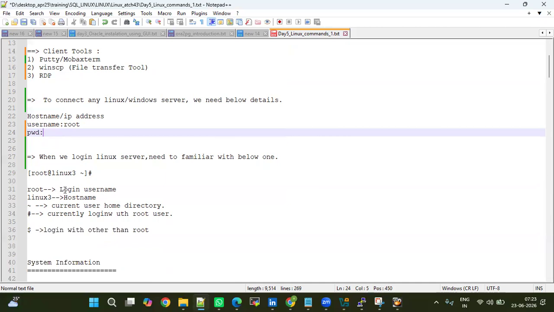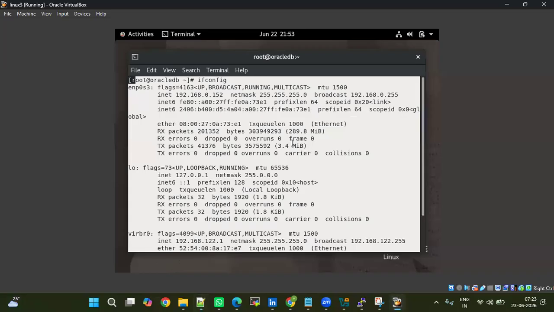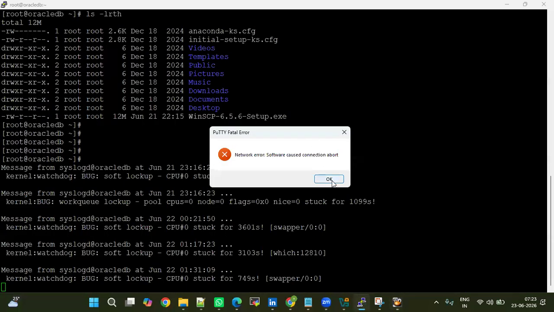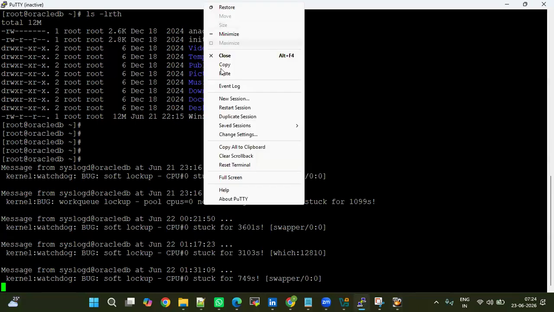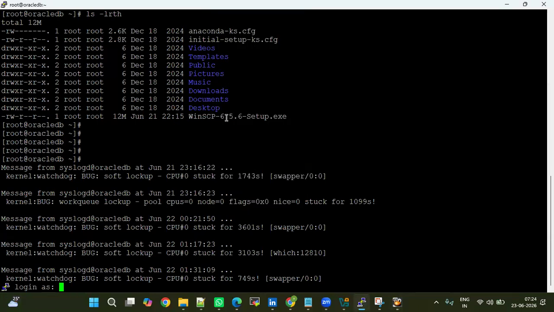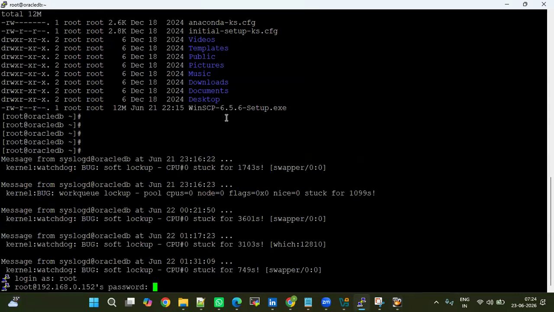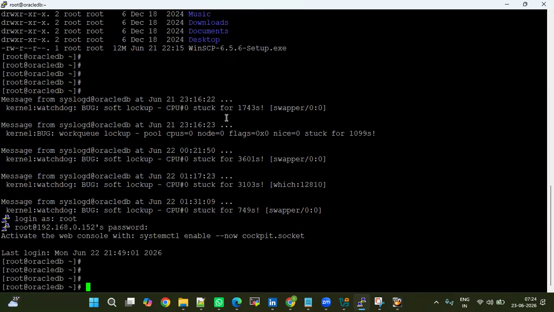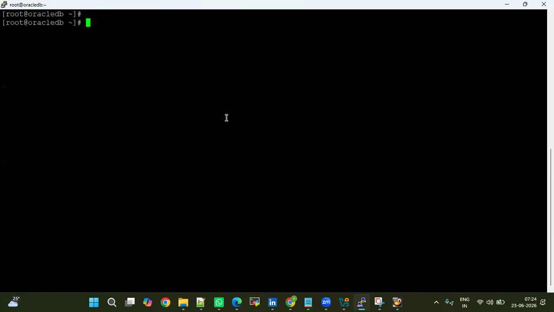Okay, so when you log in to the Linux server, let me take the IP address, this is the IP address ending 0.152. Let me open PuTTY and connect. Root, Oracle. Let me clear the screen.